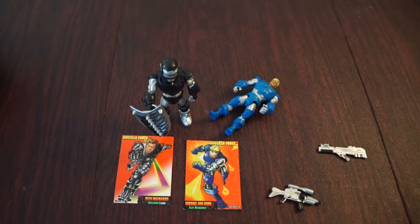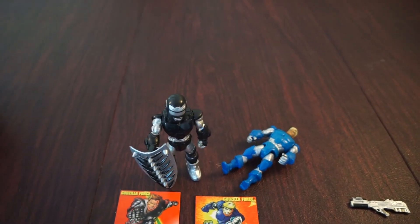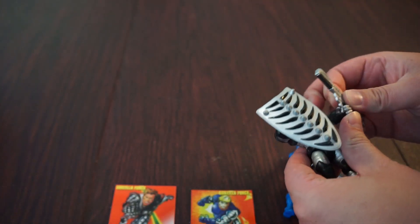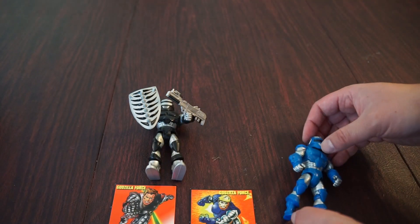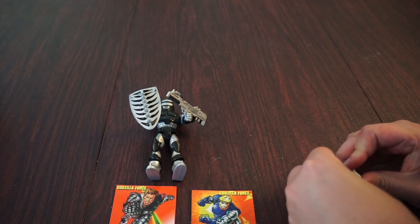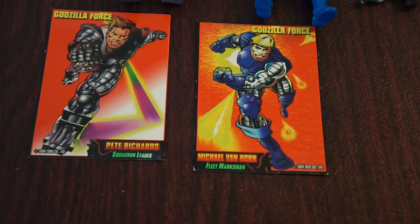Let me find the helmet now. Here's the helmet. Let me try to get a gun in one of his hands. I would assume the shotgun would go with the guy with the shield, because it's close quarters, and that fits in there a little better — not great. The helmets are kind of big and clunky and the guns don't fit quite well in the hands. Could be almost 30 years of warping. Can't get that rifle in his hands, but that's the G-Force. I really wanted it for these cards.